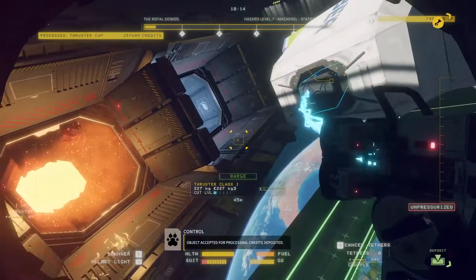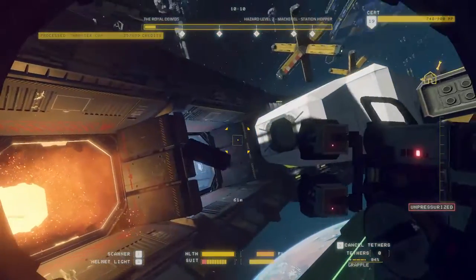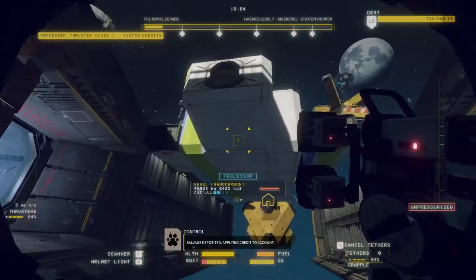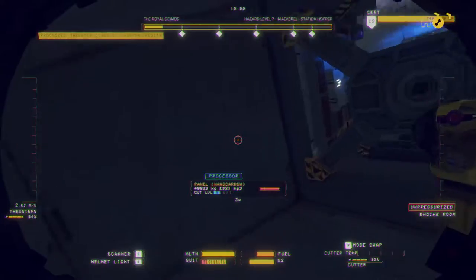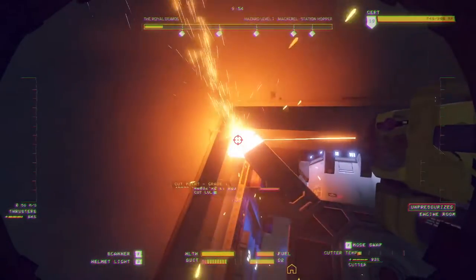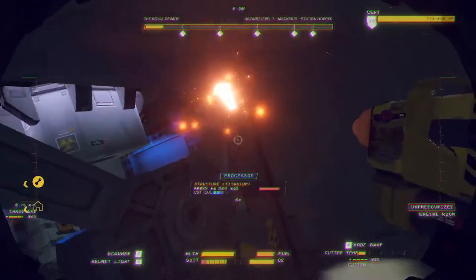Pull this thing out. This is a thruster. Oh no, wait, that's a bars. Sorry. There you go. Salvage deposited. Applying credit to account. Alright, now we need to cut this thing. Actually, this is not really important to be cut, but I just like to cut things.